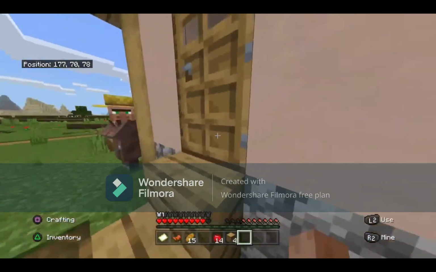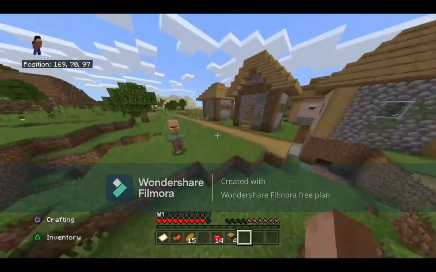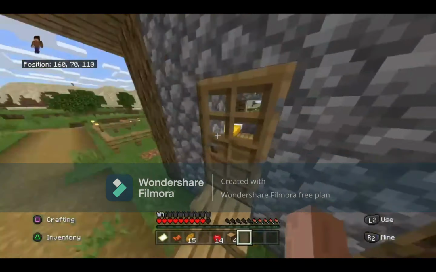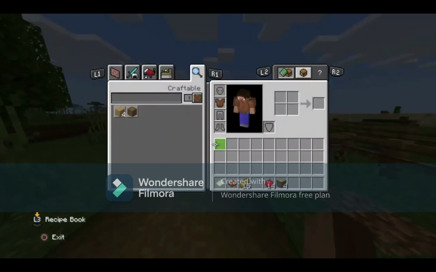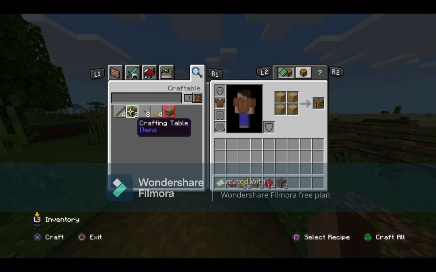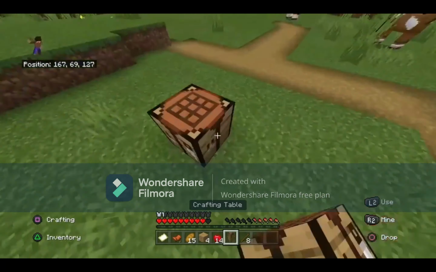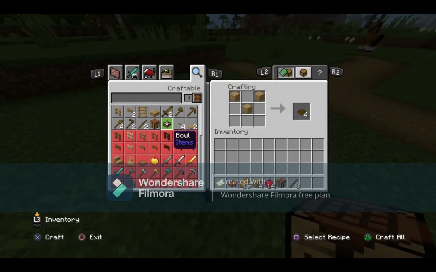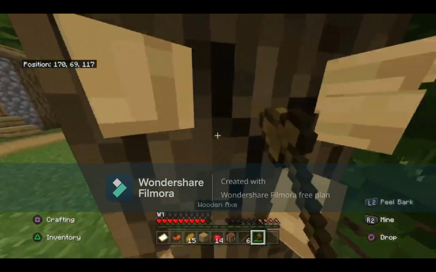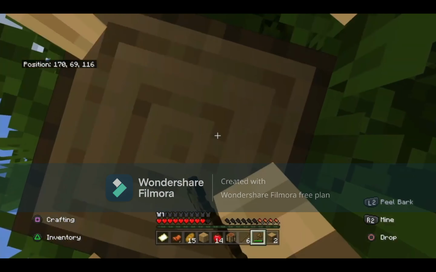Alright, turns out there's actually no other chests in here, so I just left this village in the dust. I stole a bunch of their materials. I am so sorry, but oops, I hate doing that, making two crafting tables. Oh my goodness. I gotta get more wood for my house that I don't know when I'm gonna be making.